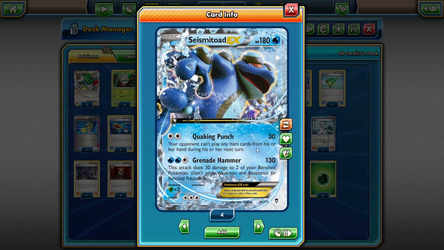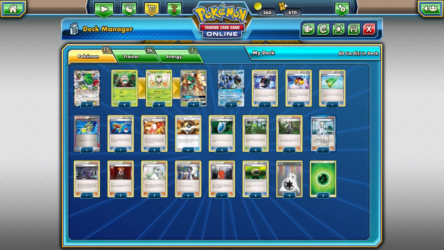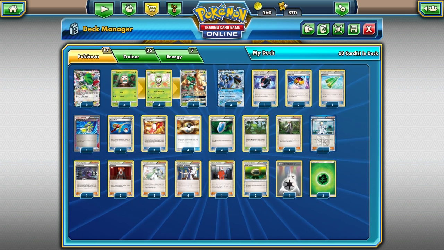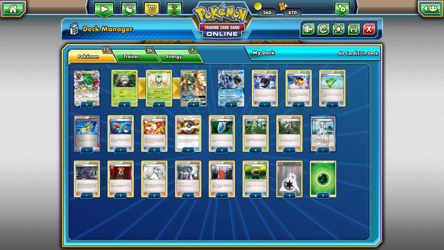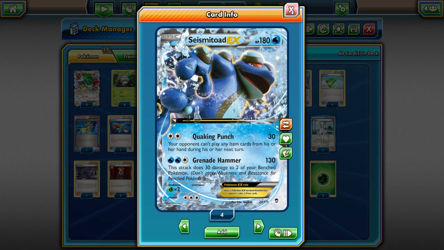So Quaking Punch does 30. Your opponent cannot play item cards, and that's really huge. I can't stress it enough. Just by looking right here, I'm estimating that we have probably a good 10, 15, maybe even 20 items here. So it's a really big deal when you can't play those down. You're left with a lot of dead cards in your hand, and it makes your opponent take that much longer to get set up, if they ever get set up. So that's why I like Seismitoad.